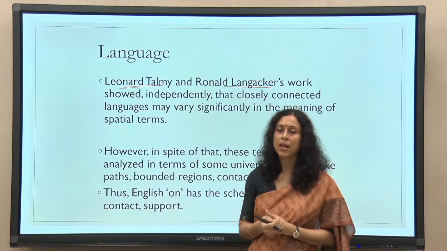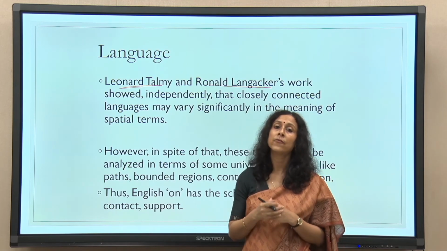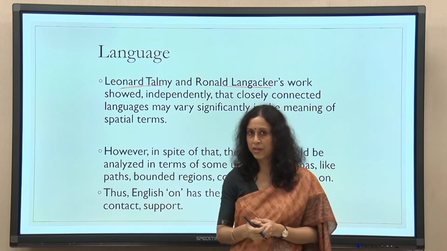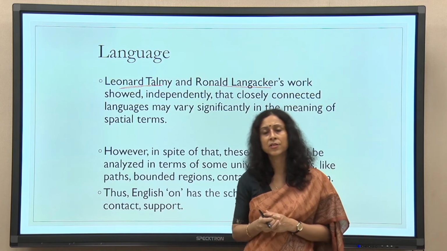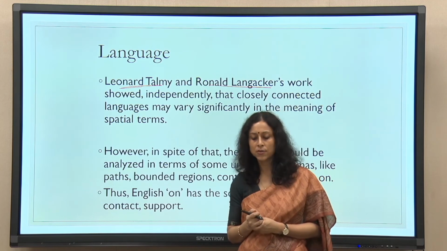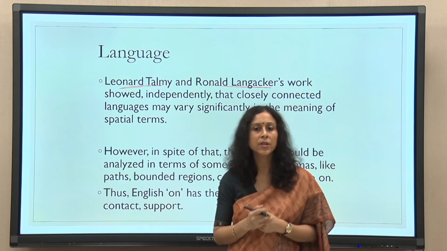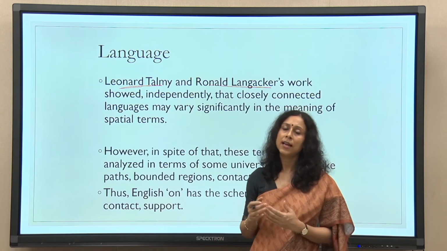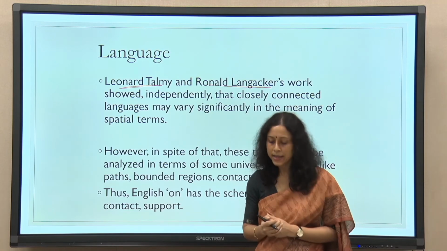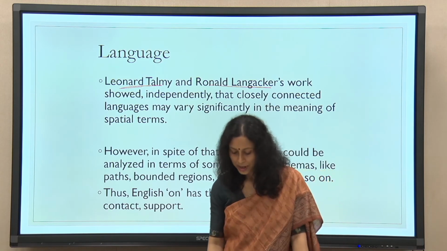Now, these are various ways in which spatial terms in language can be manifested. What Talmy found out was that across the world's languages, there is a lot of variation in the way we talk about spatial language. Languages differ in the choice of words, in the way the structures are created, and so on. But the crucial point, however, is that in spite of all those differences, all the different kinds of languages used can all be analyzed in terms of certain universal schemas.